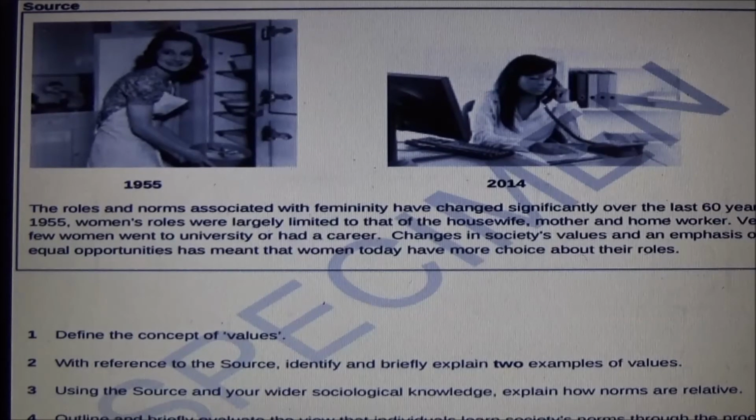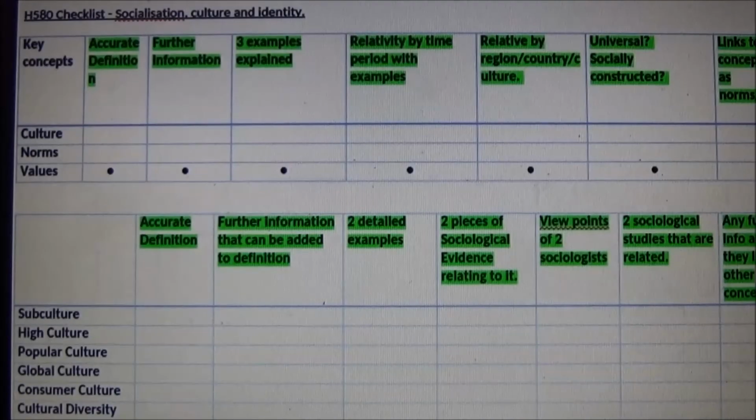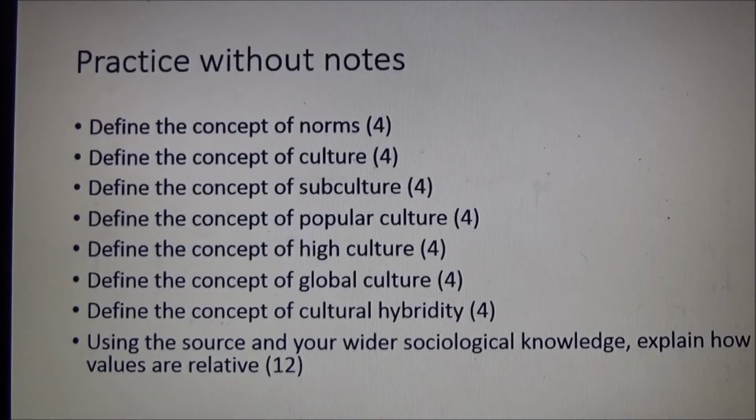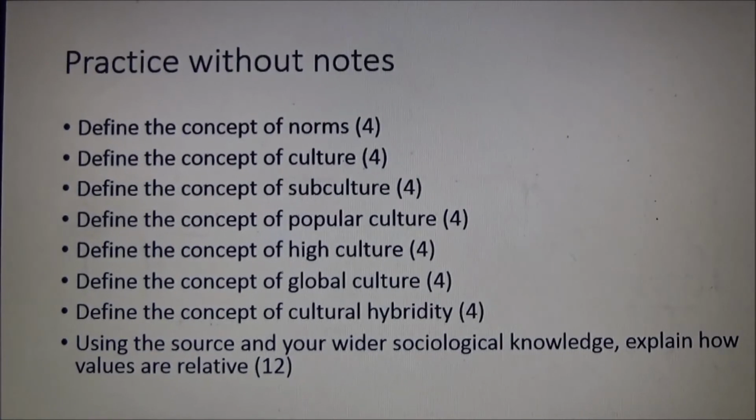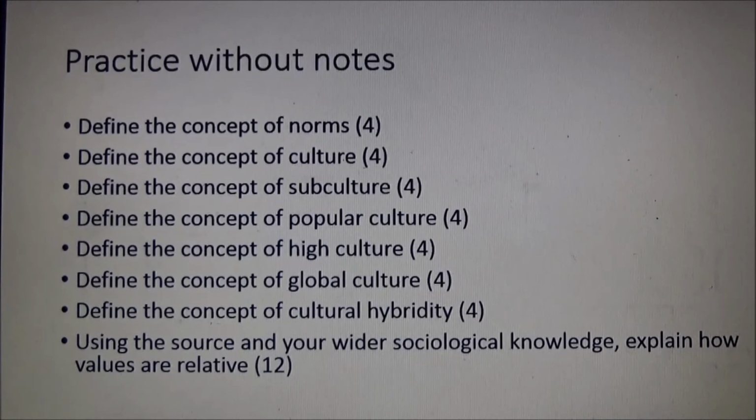So you must practice these kinds of exam questions and also make up your own exam questions. For example, define the concept of high culture, define the concept of global culture. Go through them all and see what you can do. The last question there, using the source and your wider sociological knowledge, explain how values are relative, not norms. So you should be able to answer that particular question as well.